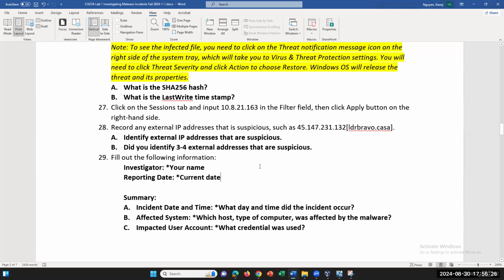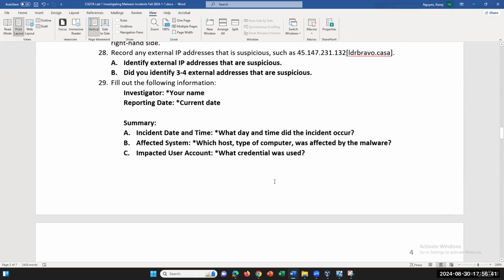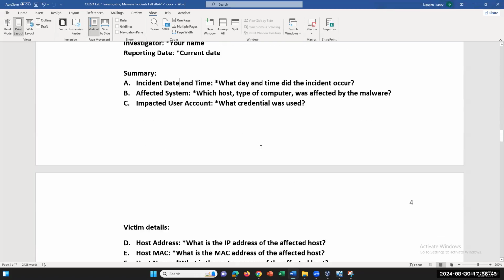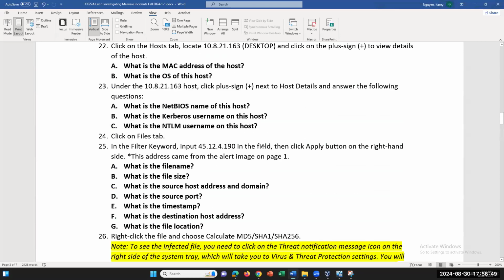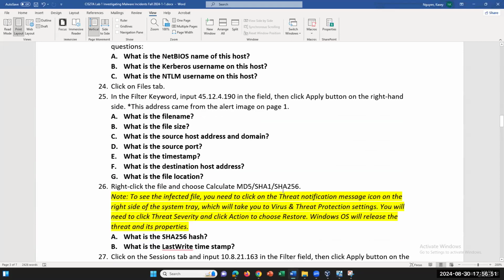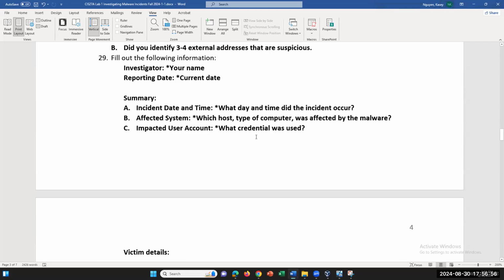And for the time, we always use UTC, universal time, because we don't use zone-specific time for reporting that would be utilized in different parts of the world. For the summary, we can put down the incident date and time when it occurred, the host information, and credential use. All of this information was discovered when you were doing the steps, so you need to put it together for the last question.